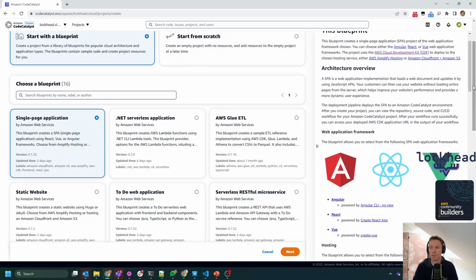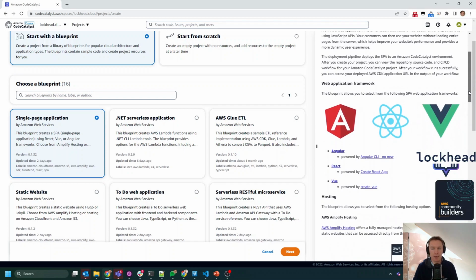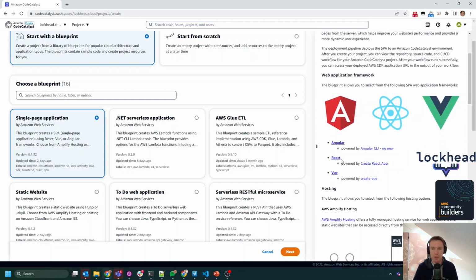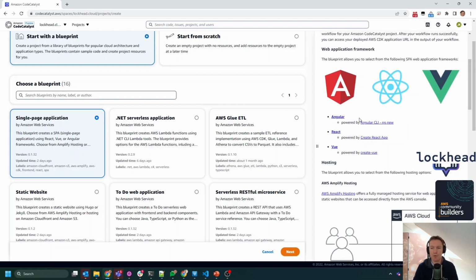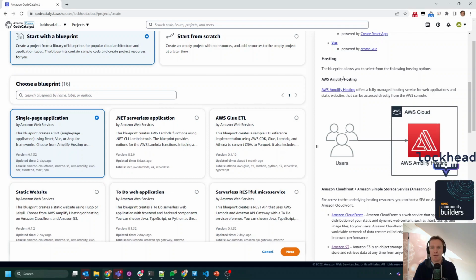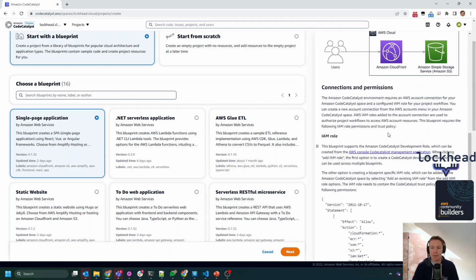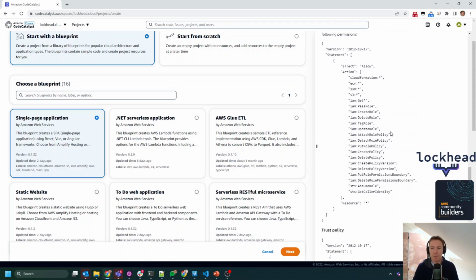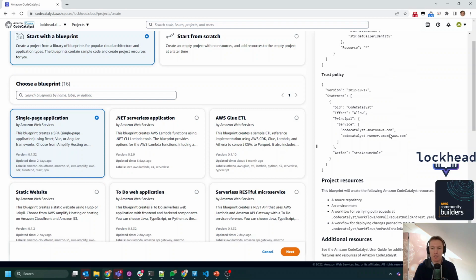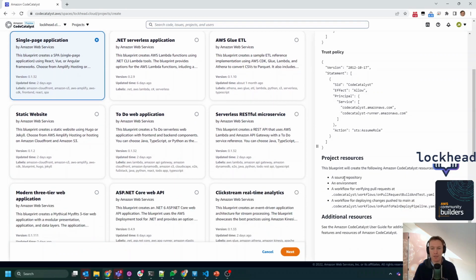Once you click there, you get the details about the blueprint. Today this blueprint offers the possibility to have an Angular, a React or a Vue application. I will be using the Angular one because that's the thing that I'm most familiar with. You can then decide to either use Amplify hosting or to use CloudFront and S3. As I believe the second one is the easier one, I'm going to use that one. And then it gives some details around the required permissions to set up this blueprint, the trust policies that are going to be set up, and these kinds of things. So let's directly do that.